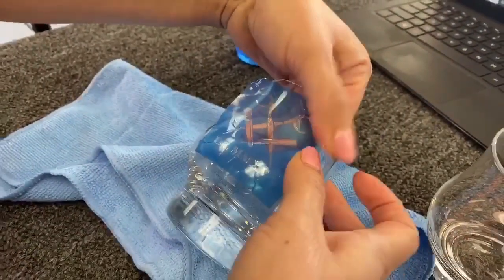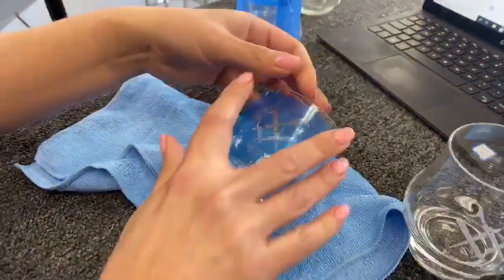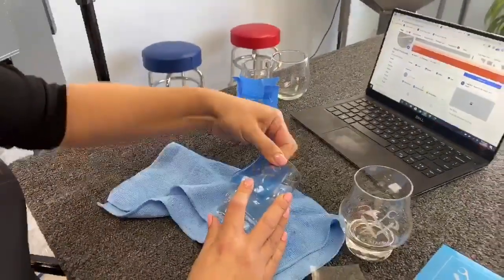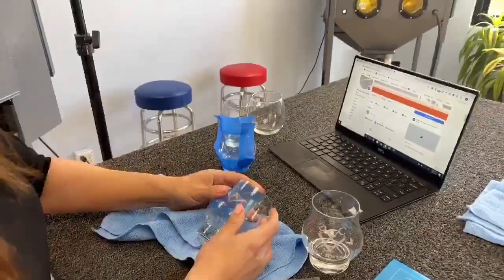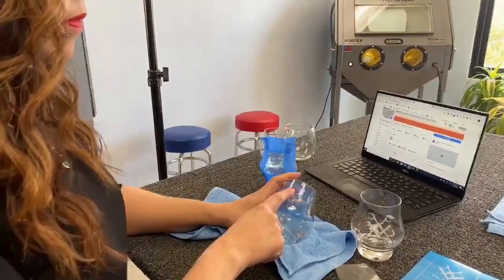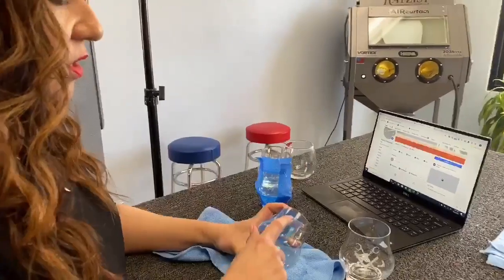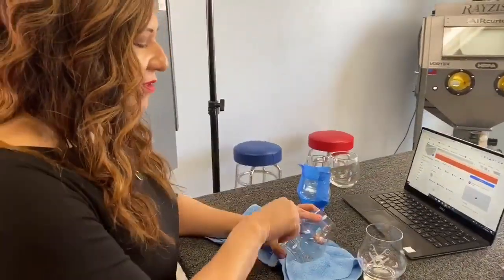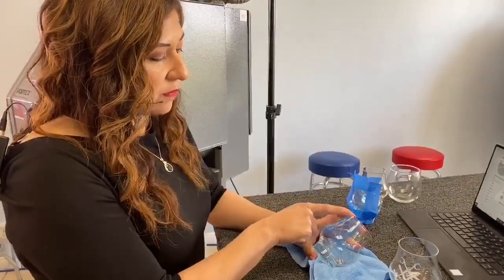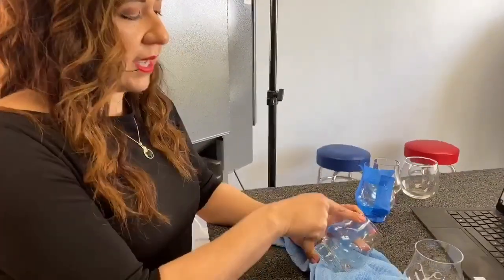Now you're going to fight with some wrinkles. That's okay. Leave the wrinkles. Just move them outside your design. Okay. Air bubbles. You're not going to have any blasting issues with air bubbles. The air bubbles are fine. You just want to move any air bubbles outside your design. Now, I know I have a big air bubble right there. This is perfect. Just going to kind of push it out.